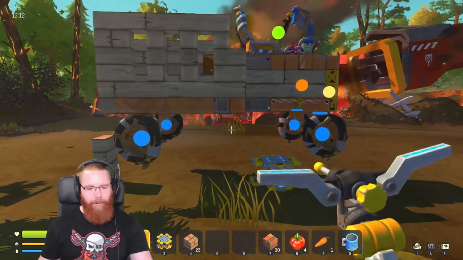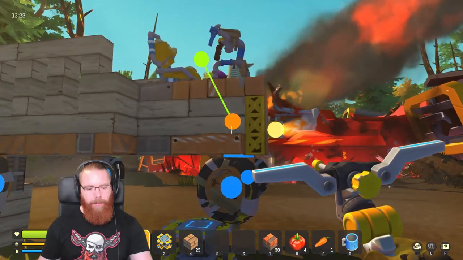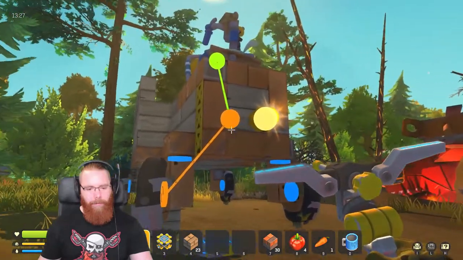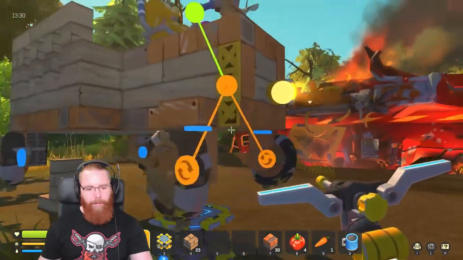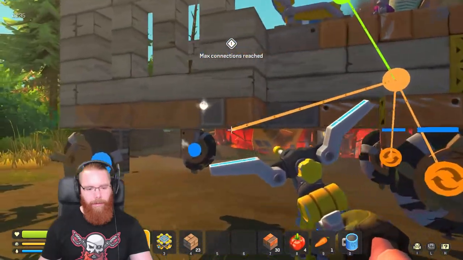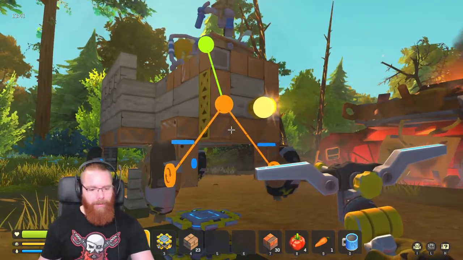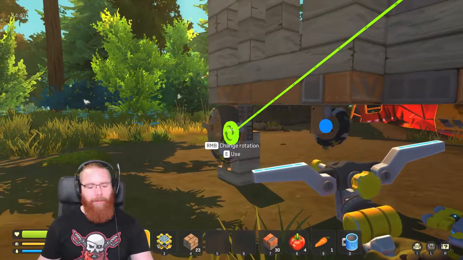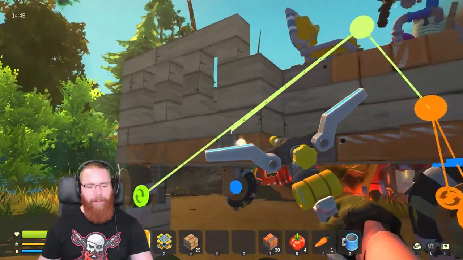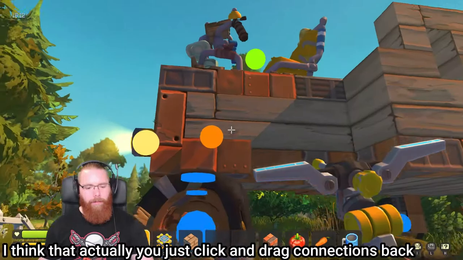Okay. Alright, okay. Well, let's do what it's saying. So we go from there. Oh, okay, like that. And then we go from there to the bearings. Max connections reached. Why is it saying that? No, wait a minute. How do I cancel connection? Oh, there we go. You right click and it turns it off. Right, let's start again.